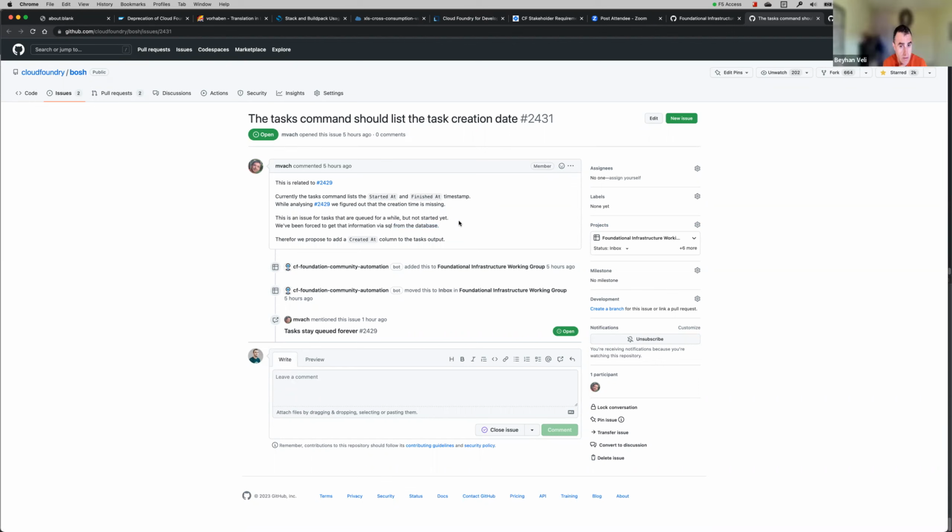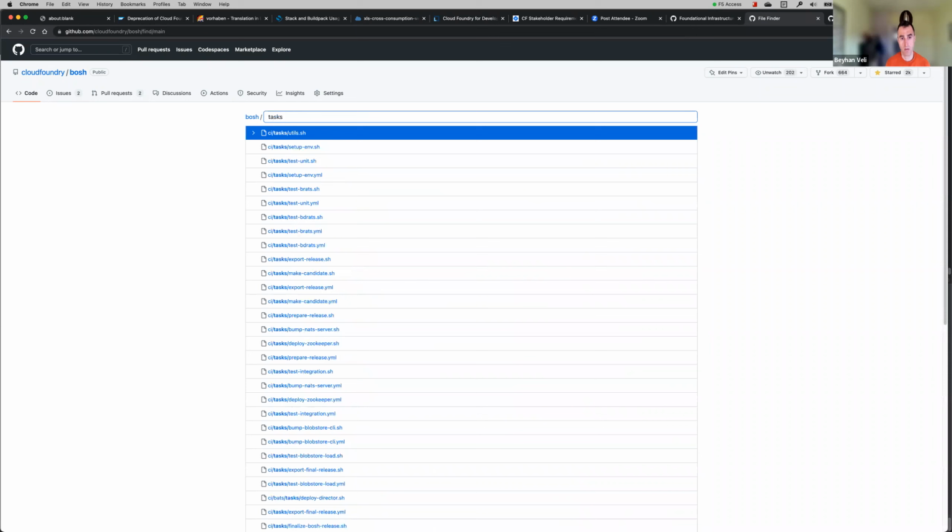If you do the JSON output, are they there? Good question. We have not checked that. Because sometimes they are present. If they are present in the JSON output, I would say it's a CLI improvement to just show them. If they are not present there, then most probably we can also do something on the API side. Yeah, the question is why the CLI already prints columns for them, but the data is not there. There are already columns shown for started at and finished at, but they simply say there's no data. So maybe this feature was already there, but something's broken.